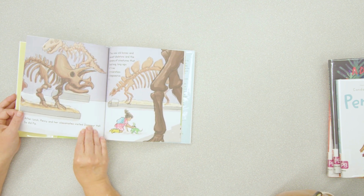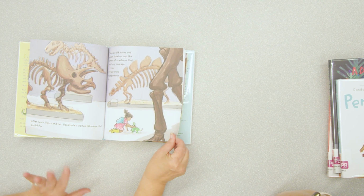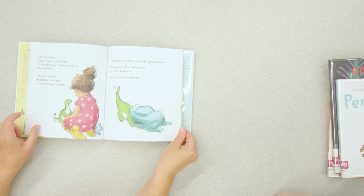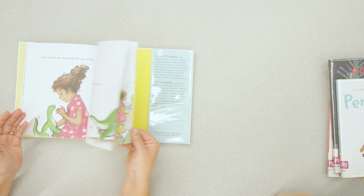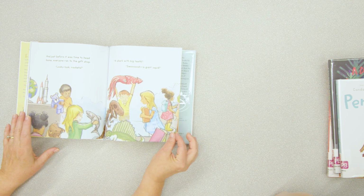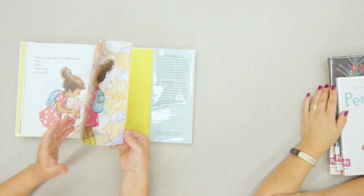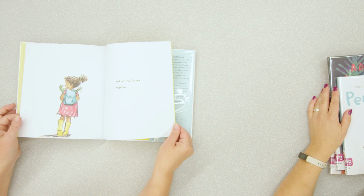Kids will love this. And so then they need to figure out, they're in the dinosaur room, but then she realizes she needs to figure out how to get him home. Yeah. And so they come up with a plan because he doesn't fit in her pocket, doesn't fit in her backpack. So what they do is they go in the museum store, they have him pretend he's a stuffed animal. Genius. Which I thought was so great. Excellent problem solving. Yes. And then they walk out of the museum and she pays for him like $1.